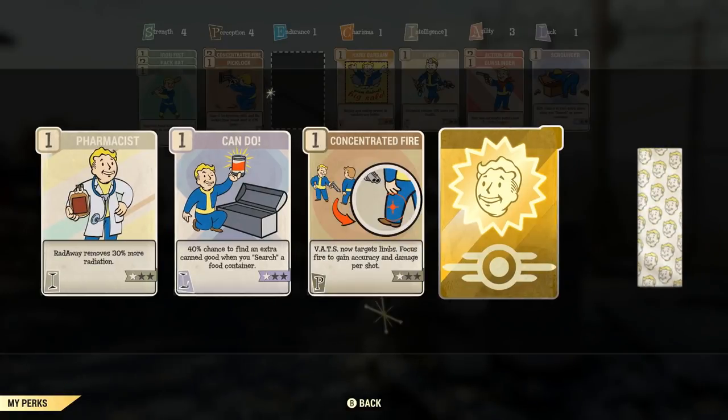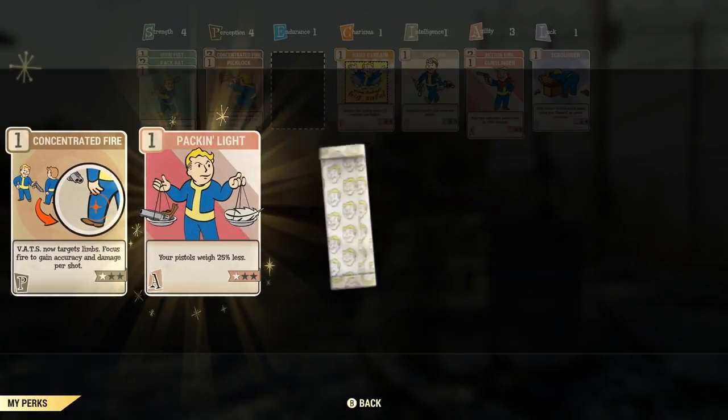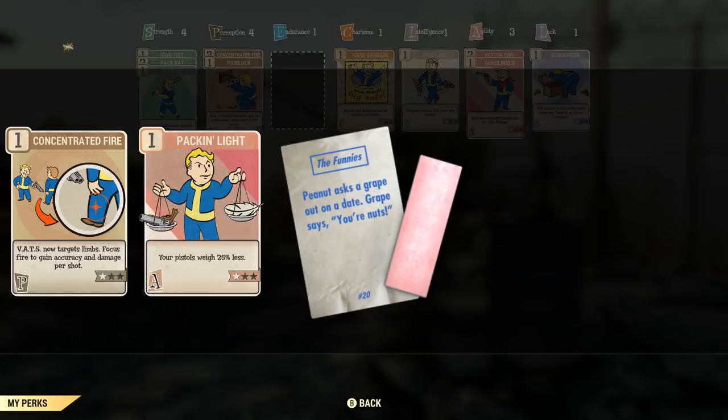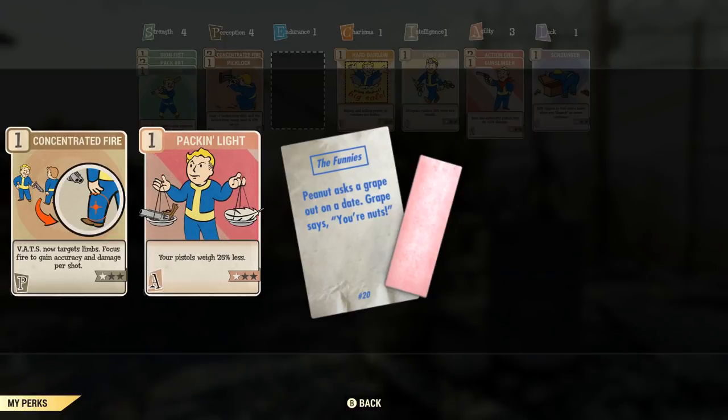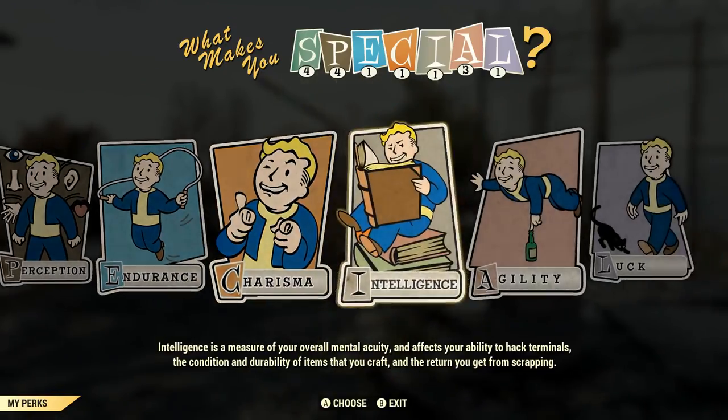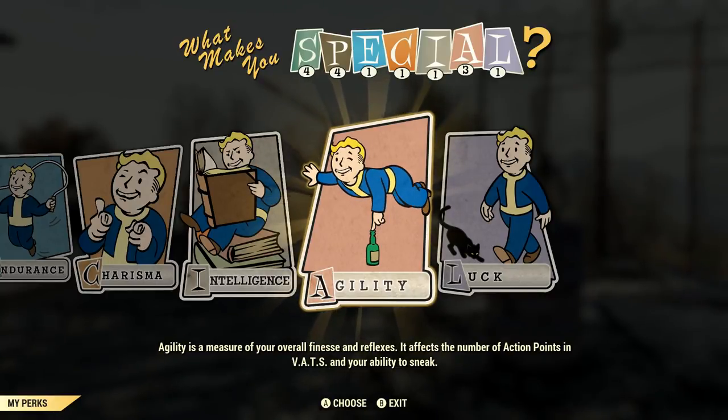Pharmacist. Can do. Concentrated Fire, which I've already got level 3 of, so that's interesting. And a shiny Packing Light. Okay, and Peanut asked the Grape out on a date. Grape says, you're nuts! Okay, not the best one, not the worst. Now, I'm kind of surprised Concentrated Fire's shown up, because I've already got it up to rank 3, so it can't be improved anymore. So what do I actually do with it in that case?